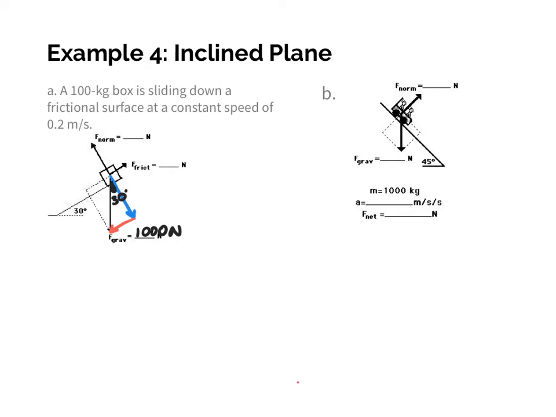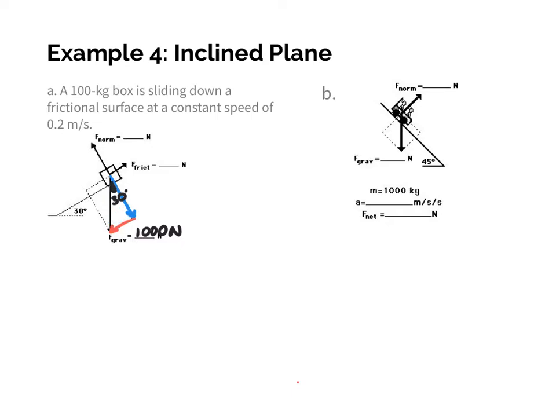But how is that going to relate to the normal force and friction? Like we've already stated, the normal force and gravity are normally two forces that balance each other out, being up and down, but that only applies if the surface is level. Now that the surface is at an angle, the normal force is not going to balance out with the full 1,000 newtons, but instead with the vertical component of gravity, that blue arrow that I drew there.